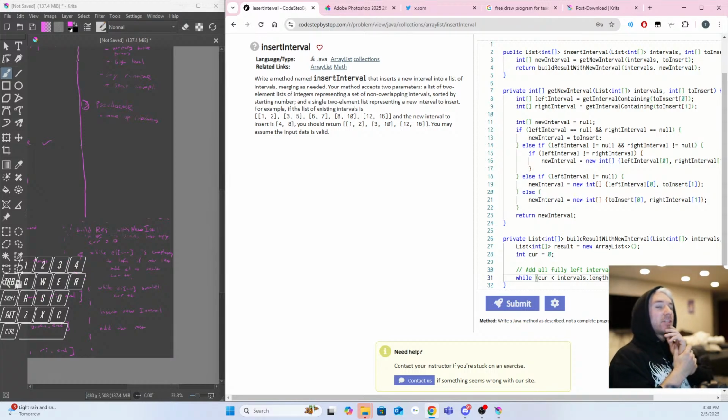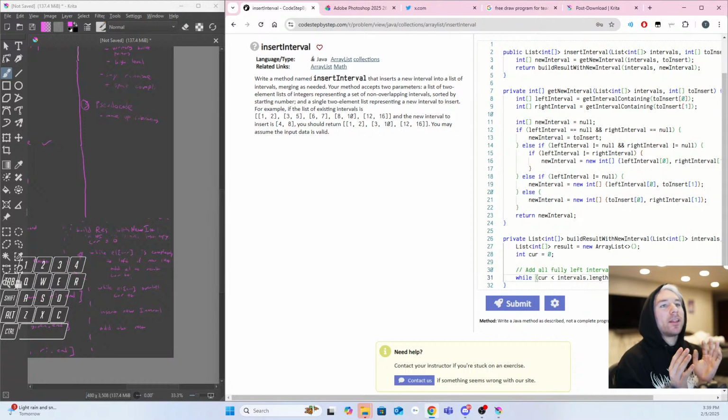So what I would check with that is that while, let me think. So all of the left ones. So if there are no left ones, so basically it's fully left.